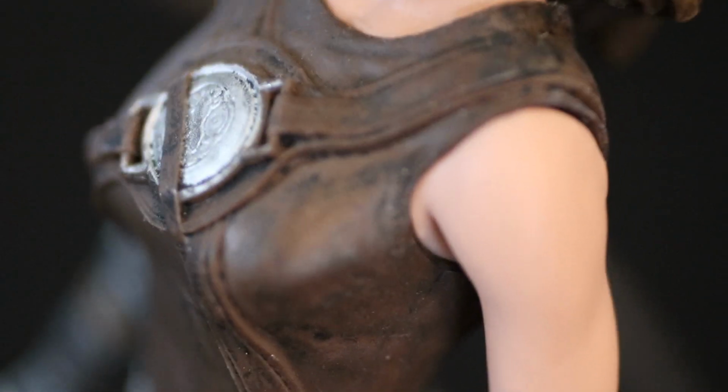They've got grime in it, which is a nice touch, there's detail. There's like a dent in her Nord. Now her skin is a little bit, in terms of paint, a little plain, one base color. Even the Midoriya figure that we just reviewed had some shading to his body. She doesn't really have that much shading, but in terms of sculpt, the details on this thing are wicked awesome.